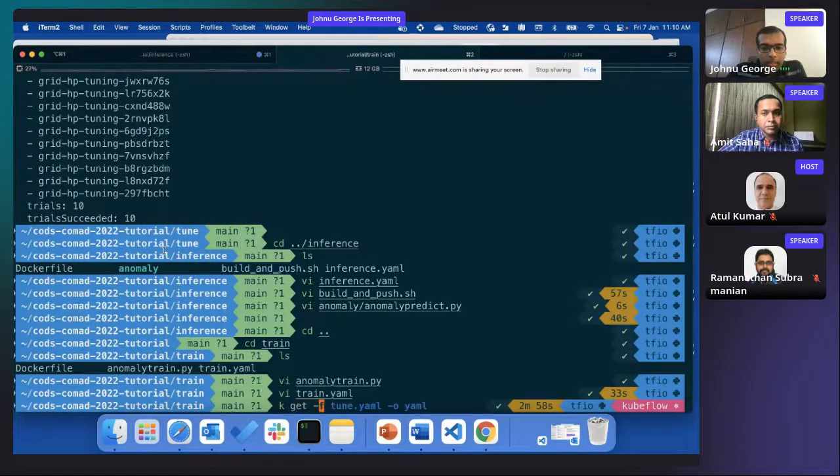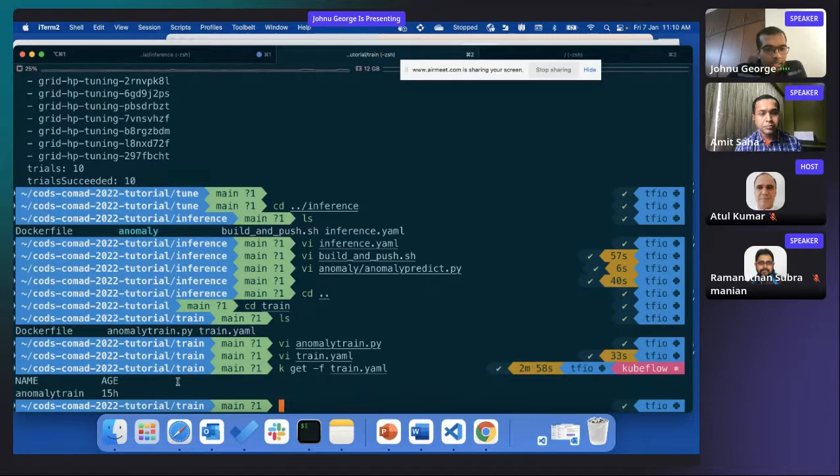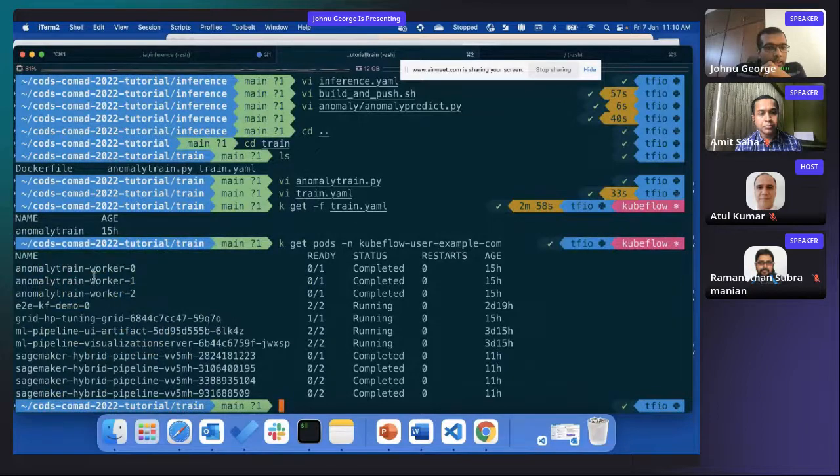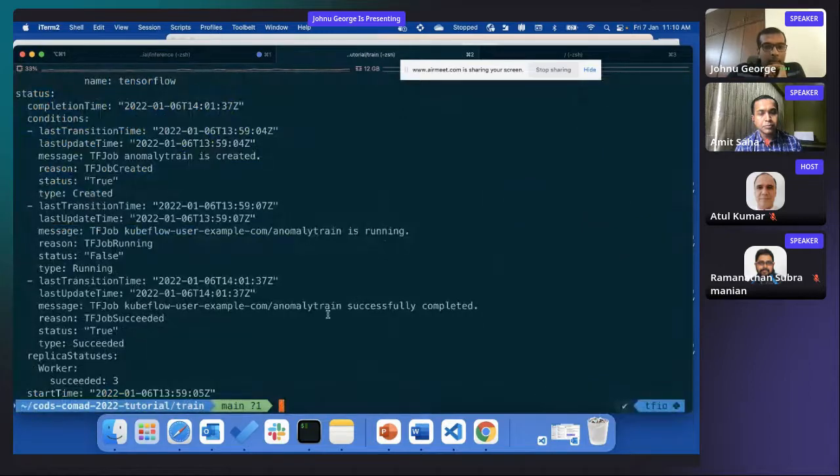So just to show what happens, since it takes time, I have already run it. So I already have created a training job, and there were 3 pods, and you could see that the anomaly train worker 0, 1, 2 was started and it got completed, and the status of the entire job was actually succeeded, with the 3 workers succeeded, right? And at the end of it, I would have created a trained model, and if I've created the option to save the model, I would have saved it in some location, either in the local cluster or somewhere outside. Like in the current code, I have added to save the model in the S3 storage.